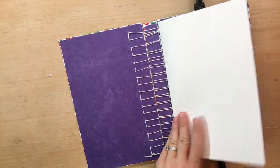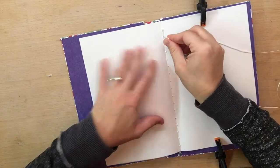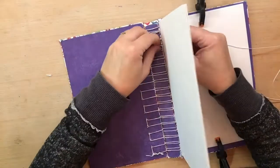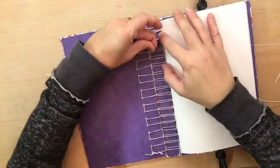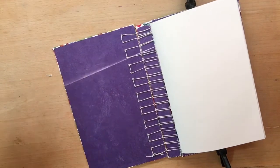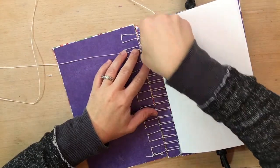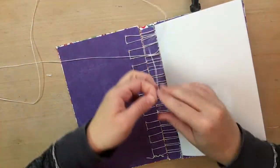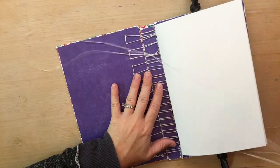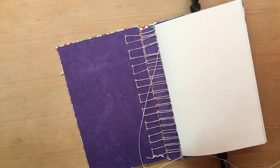and then I'm going to go down through the third hole, and I will go under the 4th set of strings, and then I will go back up through the 4th hole. Now, if you don't get the idea yet, you're going down through a hole, under 2 strings, up through the same hole. Down through a hole, under 2 strings, up through the same hole. And you continue that all the way till you get to the bottom of that signature.